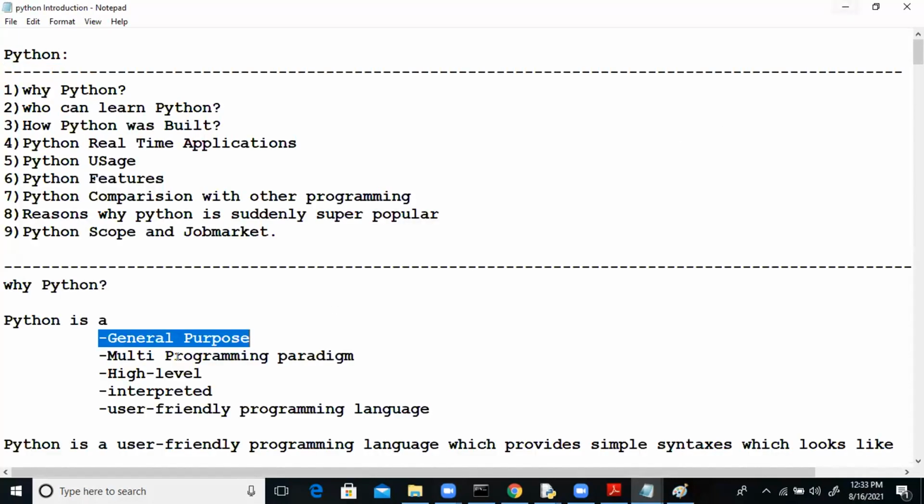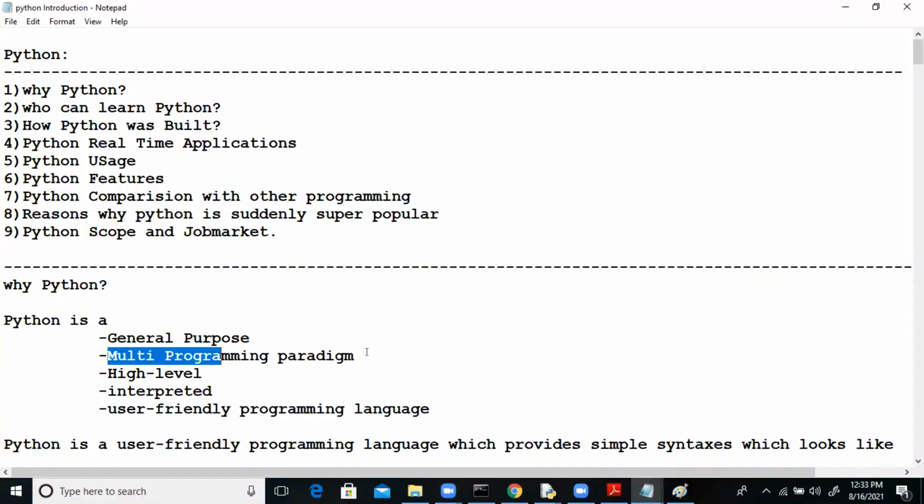But a language which is used for developing any kind of applications, we call a general purpose programming language. Python is such a programming language. Any kind of application can be developed, like automation applications, web applications, animation applications, networking applications, and desktop applications. It's not for a specific purpose, so that's why we call Python a general purpose language.